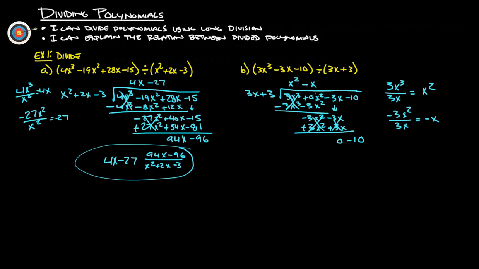So we get x squared minus x, right? And you can officially do 0 divided by 3x, and we get 0. So plus 0. So that means we've got all that, and then there's our remainder, right? So we get x squared minus x plus 0, which we'll just leave off, or I guess we could put plus the negative 10 over 3x plus 3 as our remainder piece there.